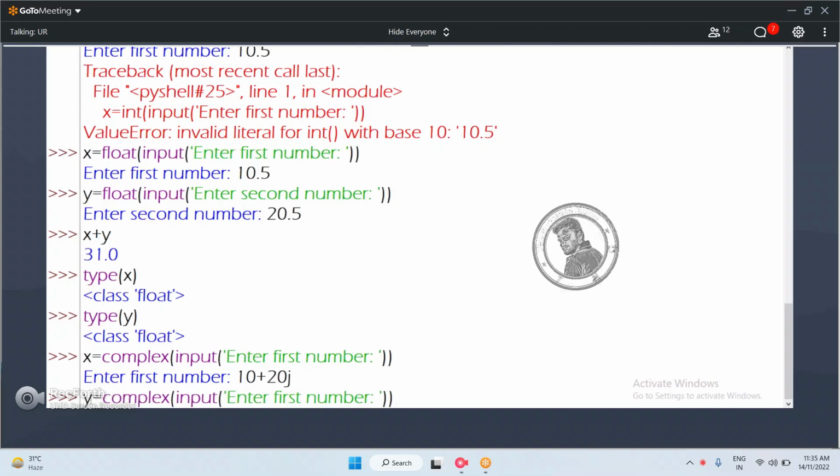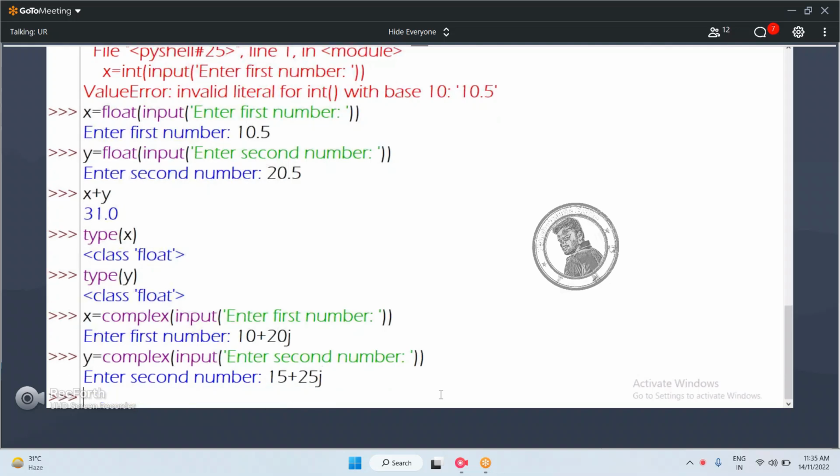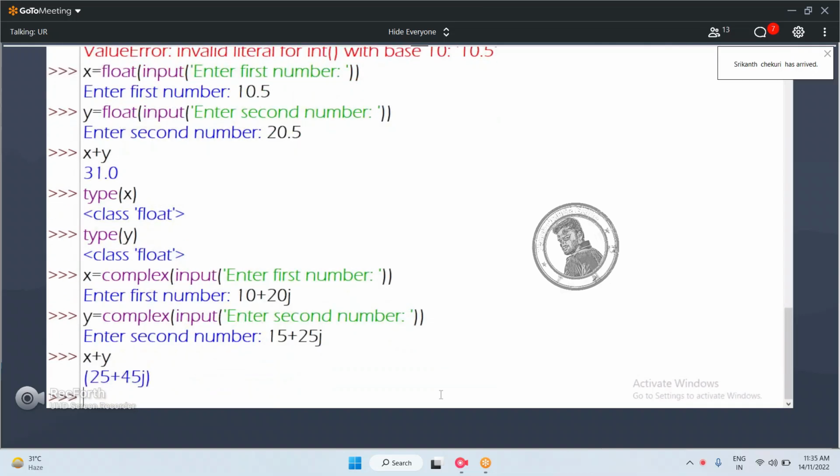Then I will say y equal to, let us enter the second complex number. For example, one more, 15 plus 25j, like this I'll enter.